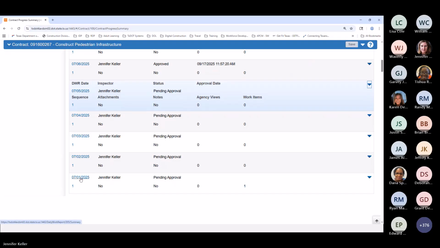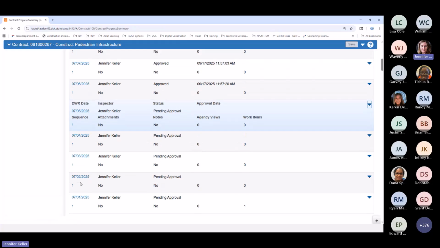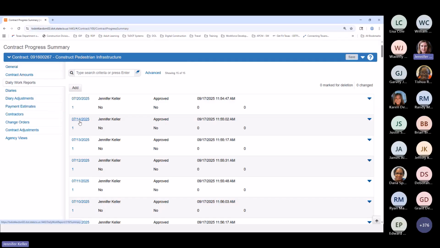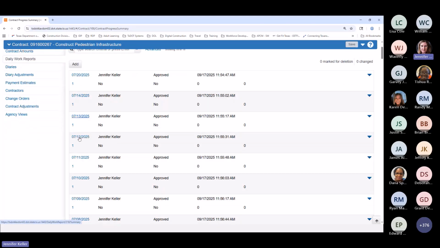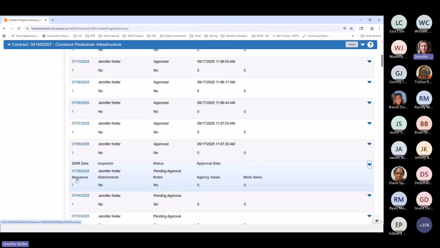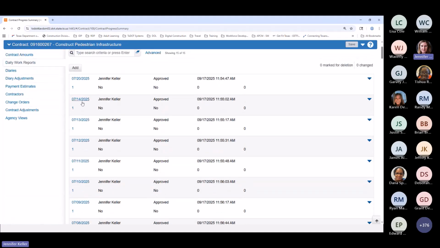All right. So I have DWRs created from 7-1 all the way through 7-14. For this specific example, I was planning on running an estimate for the specific dates of 7-1 through 7-14, so we could see what that would look like.